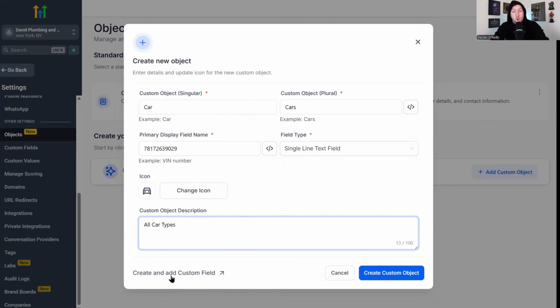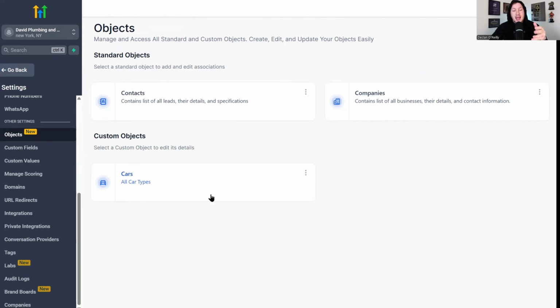This down here, don't worry about this. I'm going to go over this later in the video. What this means in the custom fields is just more primary display fields, unique identifiers. Remember what I talked about before, the unique identifiers? That's just more of these, which I'll show you how to add in a second. So what we're going to do is double check everything, make sure everything looks good. Then we're going to click create custom object. So as you see here now, we created the custom object.